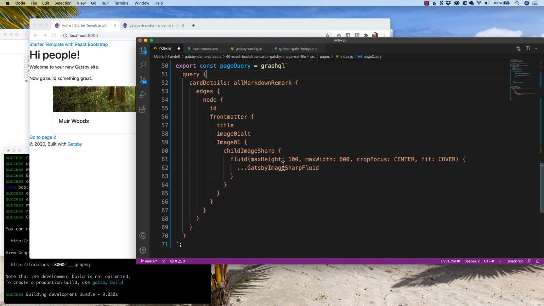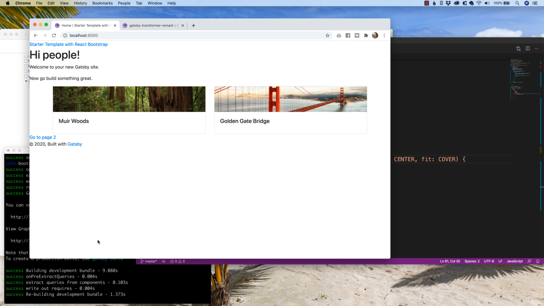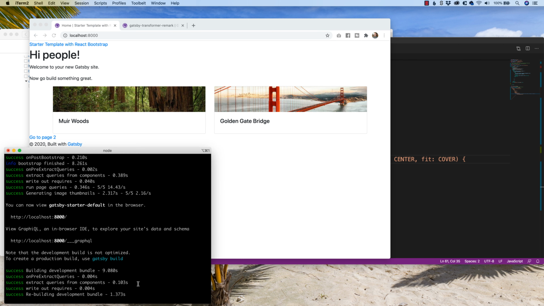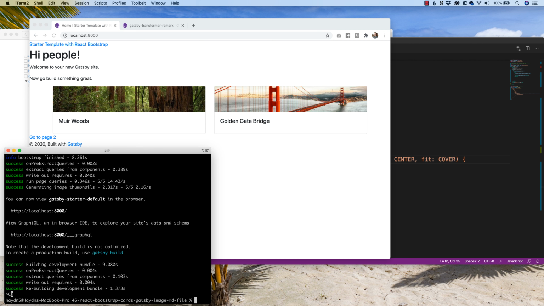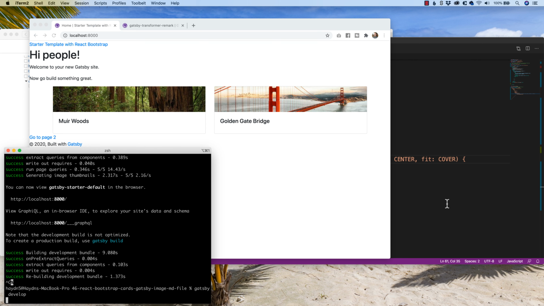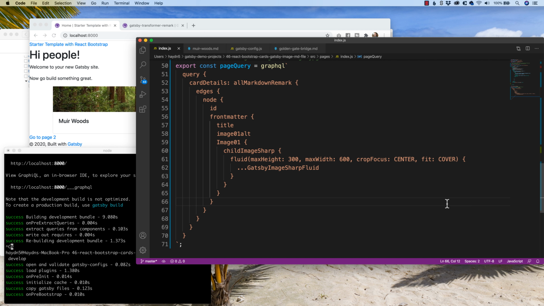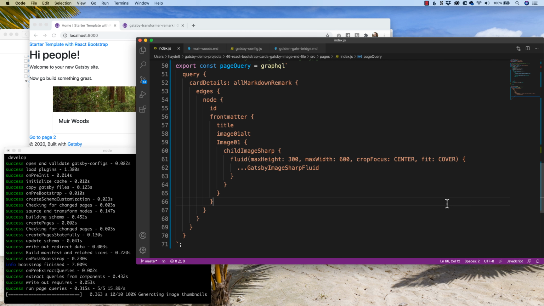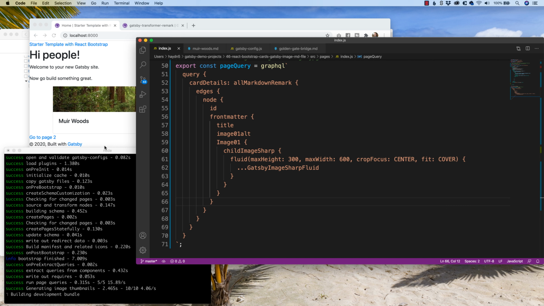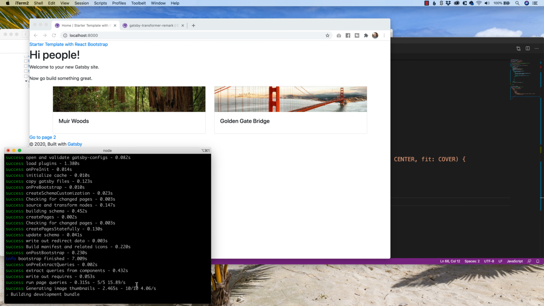And what I can do is if I want a 3x6 picture or 50%, I can just change one number, save, and what's going to happen is it's going to rebuild. And mine takes a little bit longer to go for some reason. I'm not quite sure what's going on. So I'm just going to stop and restart Gatsby develop. It probably takes a second or two longer, but for some reason it's not rebuilding the thumbnails the way it should. Technology's fun sometimes. So I just know if I rebuild, hit the Gatsby develop, it's going to rerun my thumbnails and give it one more second.